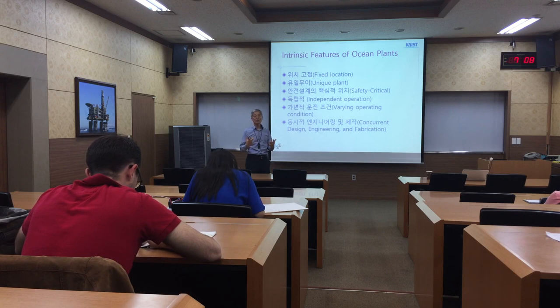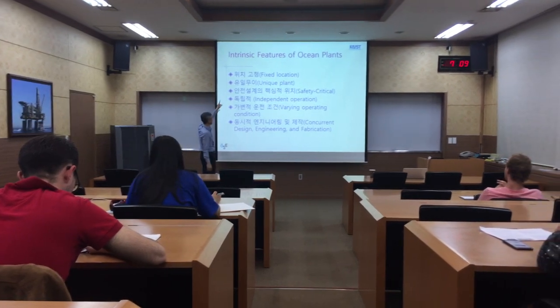But in shipbuilding, say container ships, they can use similar or almost the same ships because they have regular, frequent service between, say, Los Angeles and Busan port or Shanghai port. It is a regular business similar to airplanes, a regularly scheduled flight. Same as container ships, scheduled routing. So it is probably easier to use the same ship, same size, same operation, and they can order and construct a series of the same ships. So unique is very special.